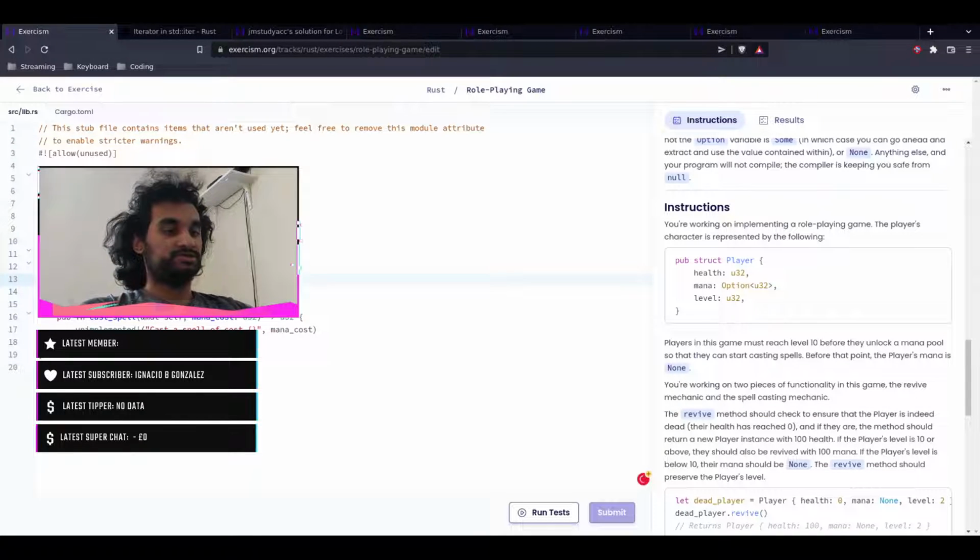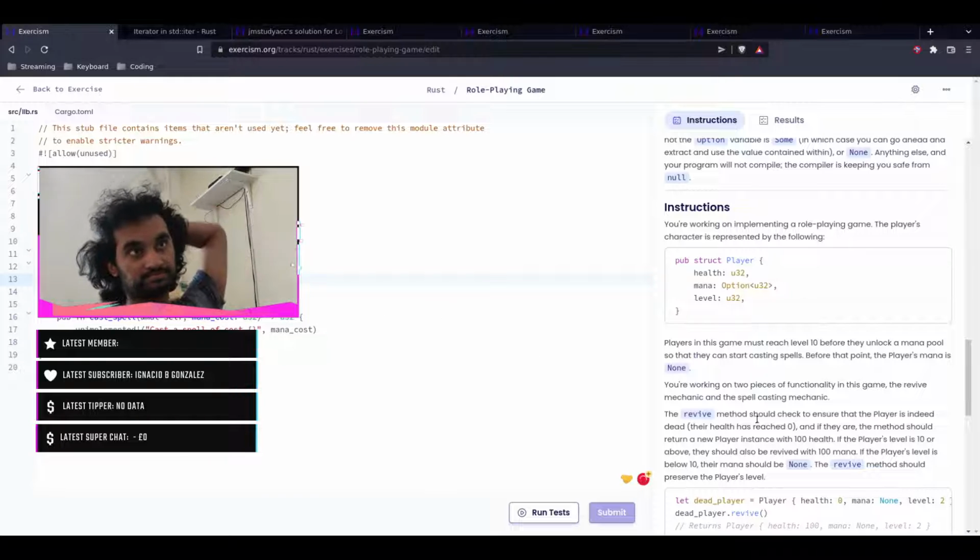So, to check if the player's health is 0, all I'm going to do is let health equal self.health, right? Okay, and if they are, the method should return a new player instance with 100 health.